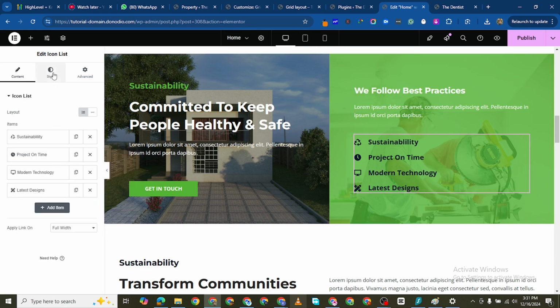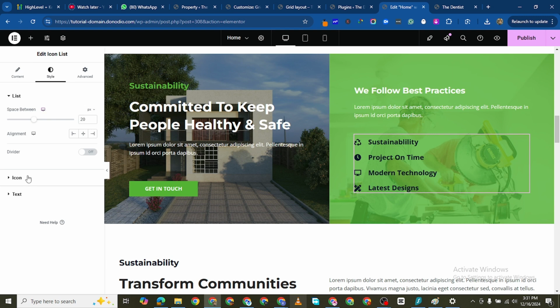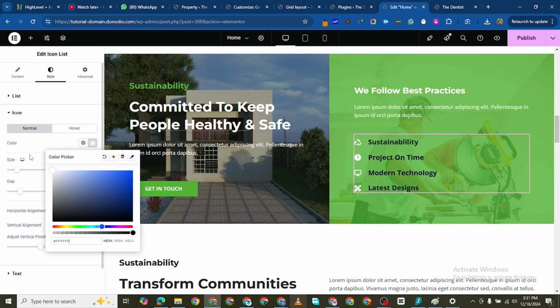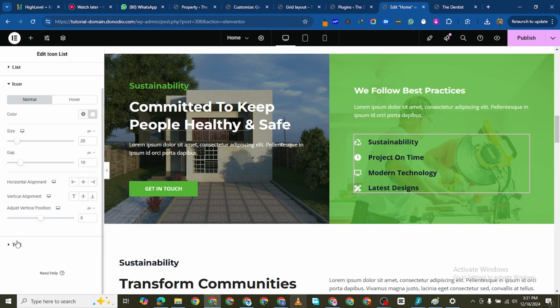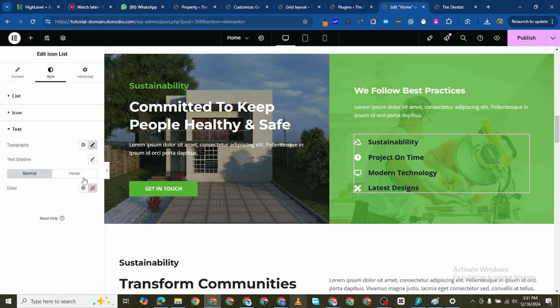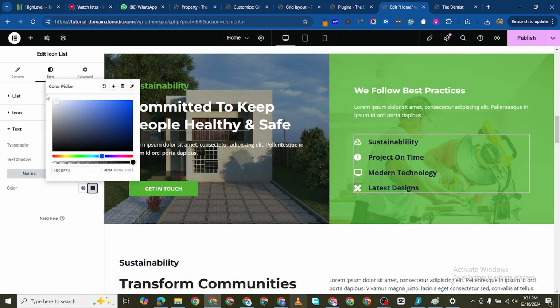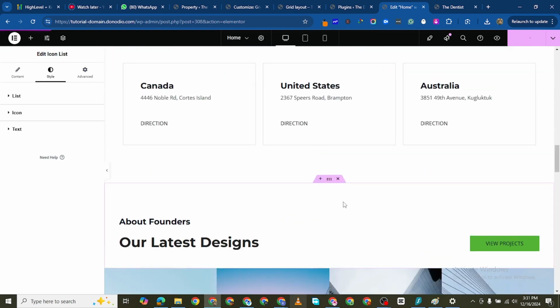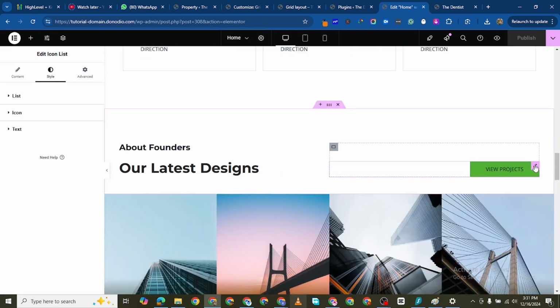then I'll come and change all of these. The icons should also be white, and the text should also be white. And now that it is what it is, I will leave it the way it is.